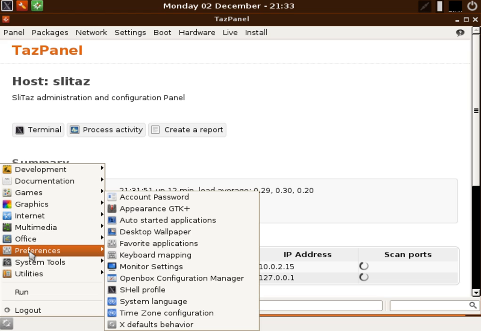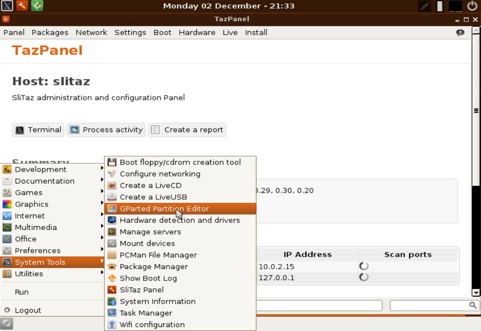Now, I'm a KDE guy, and that sort of thing is not in my forte to figure out with OpenBox, how to set it up and make it so that the menus run proper. I know I have looked at a few OpenBox flavors before, and there seem to be a few tools in there that helped out. This distribution seems to be lacking. If we move on here, preferences, of course, and system tools.